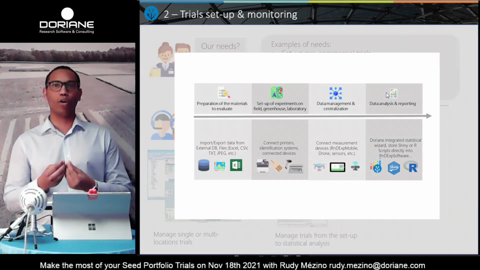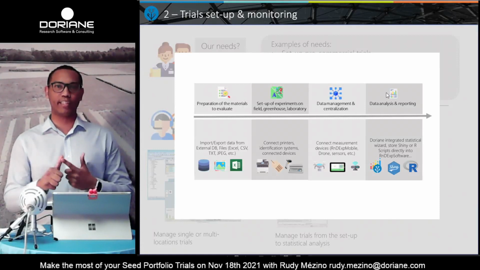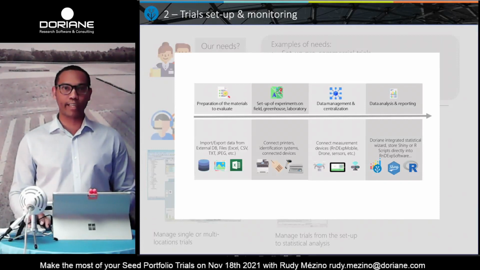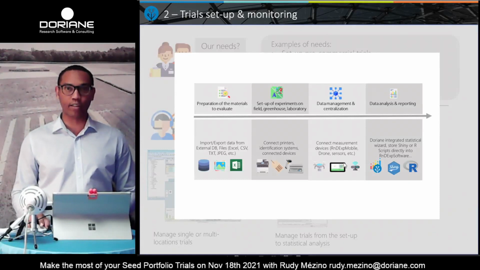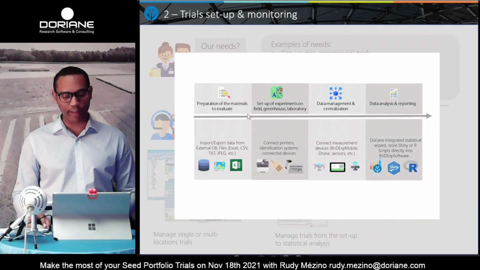Using this software will allow you to benefit from a high return on investment, notably because of its security, mobility, interoperability. As you can see here, with the tablet example, it is possible to connect devices, sensors, databases, or other applications to R&DX software.